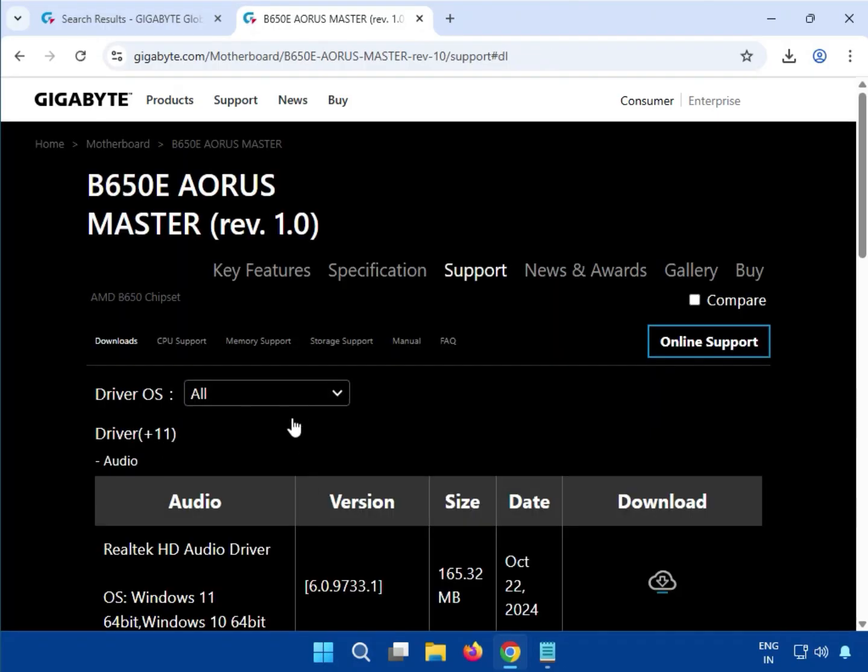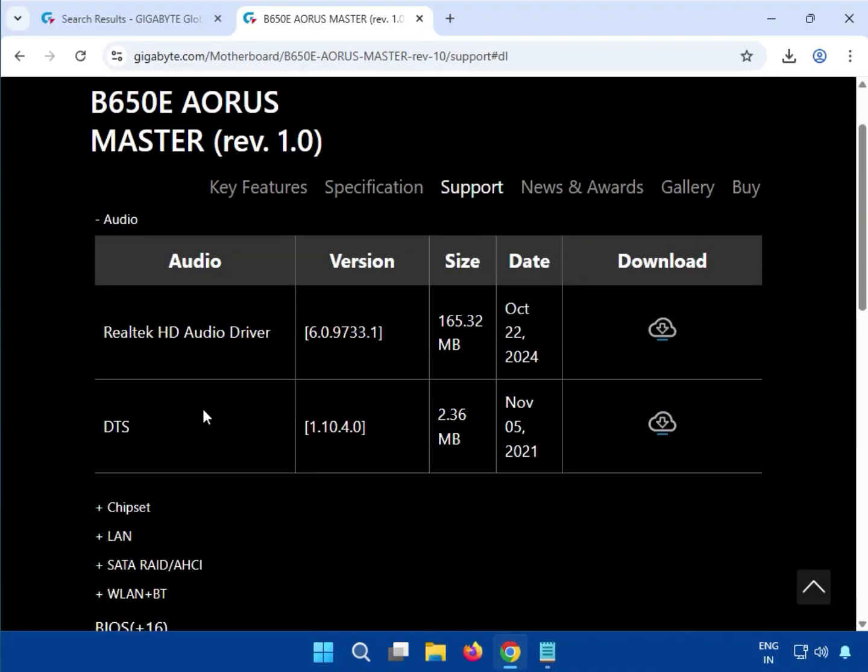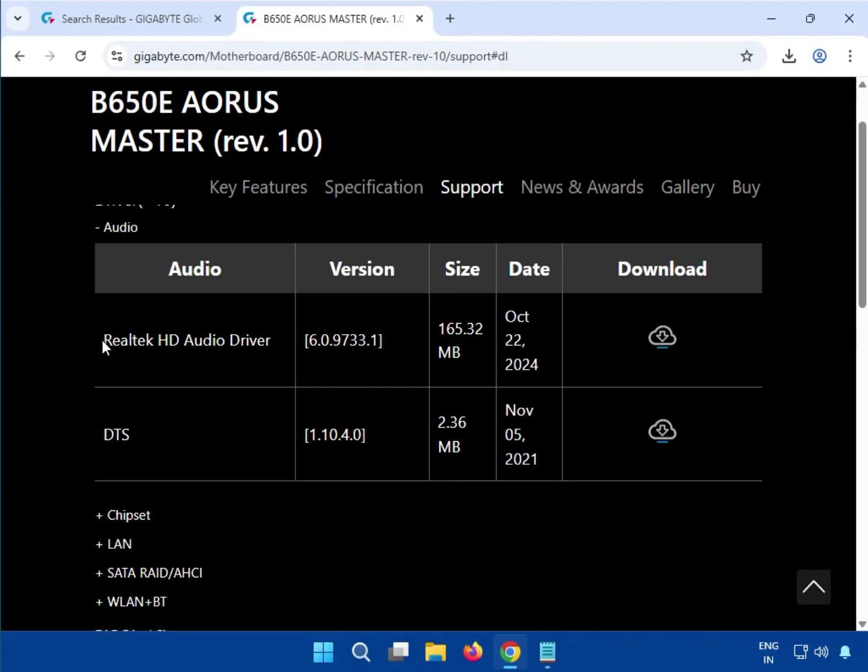Select the operating system which you are using. So this one, audio driver.